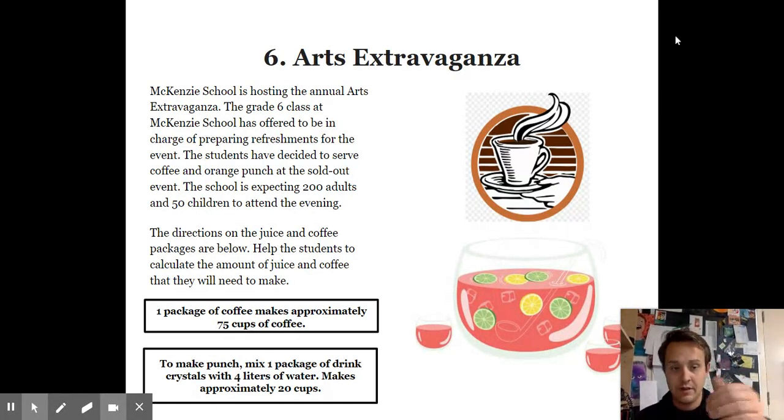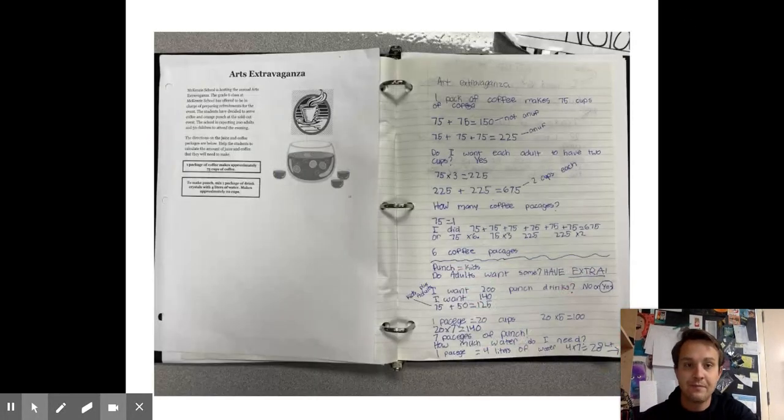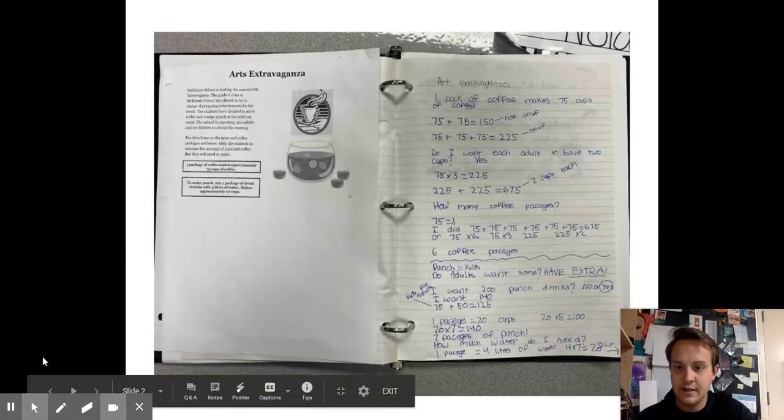So if you want to pause and read the whole problem, you can, but I'm assuming that you've been working on this all week, so I won't waste too much time on the problem. Where I will spend some time is looking at your work. I have two students' works to analyze today, and this is the first one.